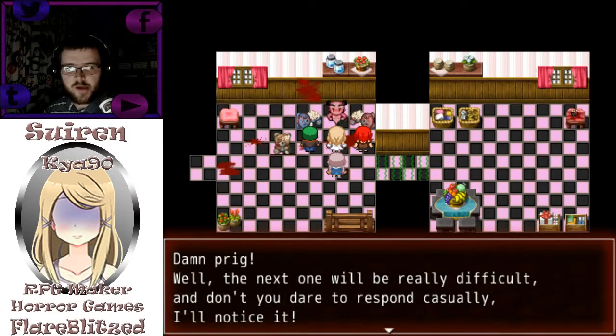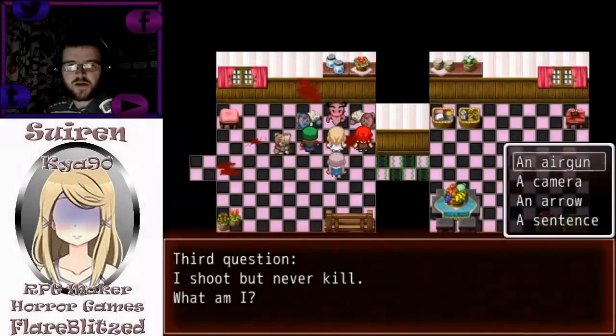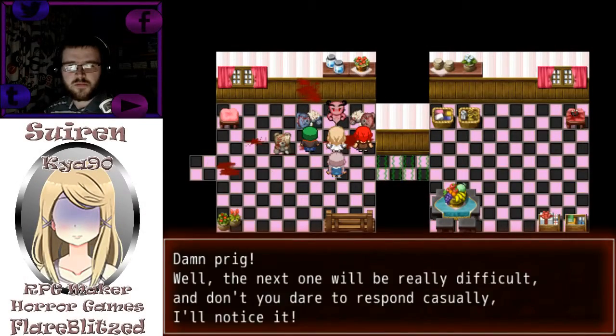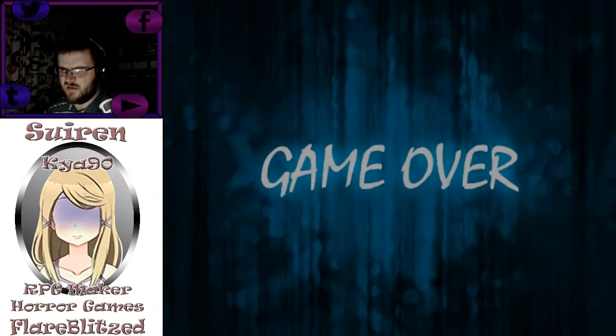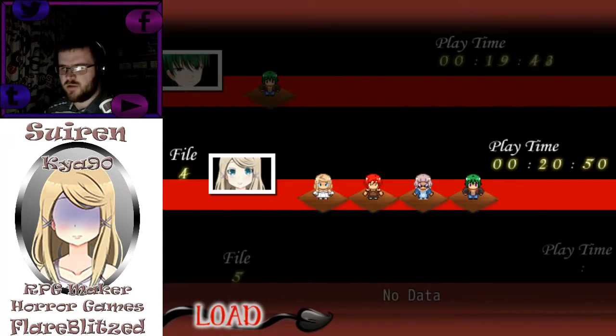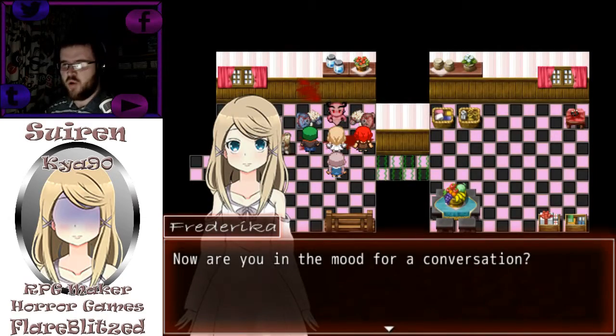Camera. We'll try yellow. Okay, it's going to be light blue then, isn't it? Camera. Light blue. Is this impossible? Is there some sort of trick here? Or is there more than 4 options, but we need to scroll down? What are you doing to us, developer? What are you trying to employ here?